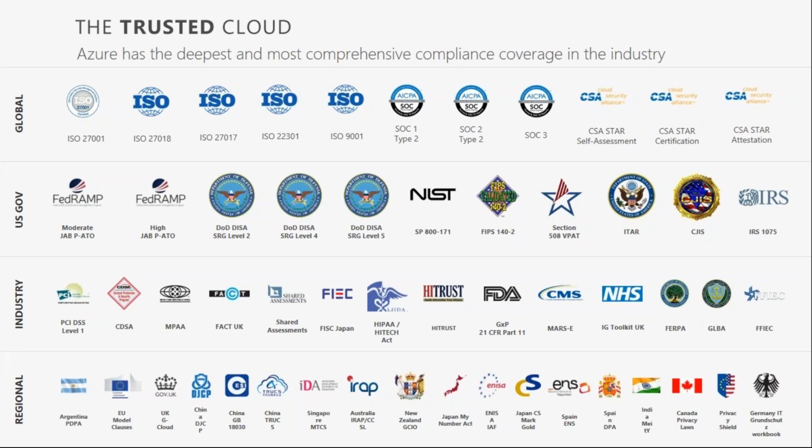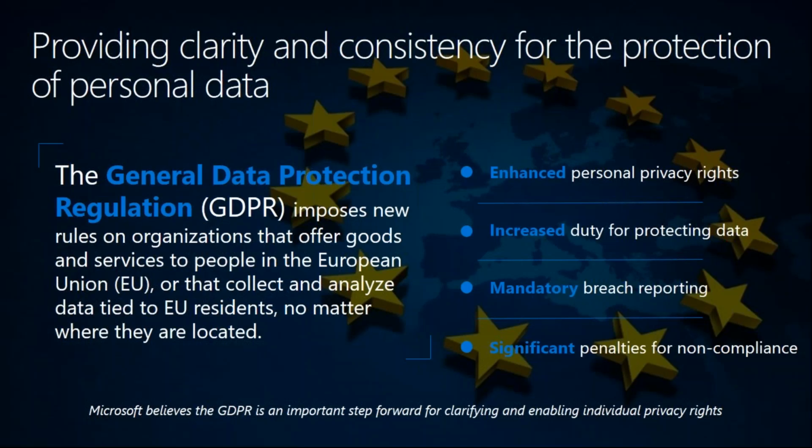But that's all great. Looking to the future and May next year, and the looming regulations that are coming down from the EU, I just wanted to level the playing field around what GDPR is about and who's impacted. The short answer to that is everybody. Ultimately, the General Data Protection Regulation imposes new rules on organizations that offer goods and services to people in the EU, or collect and analyze data tied to EU residents, no matter where they are.